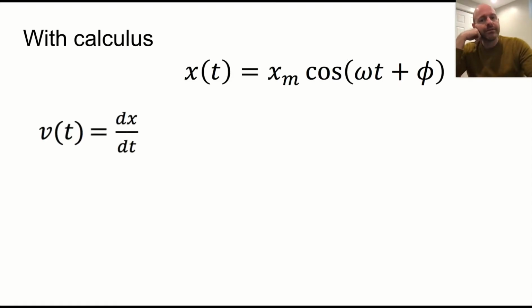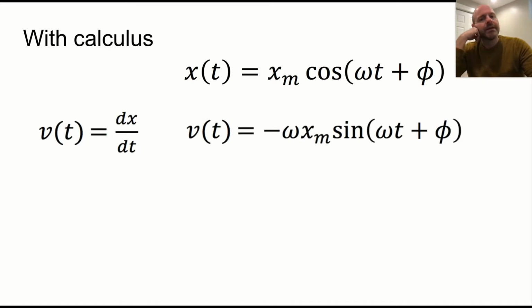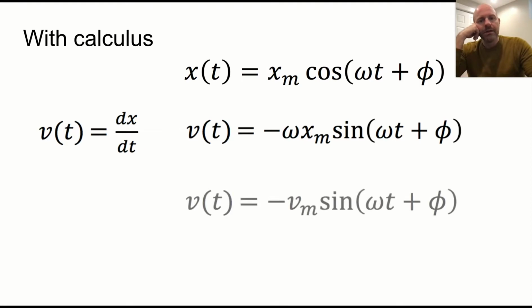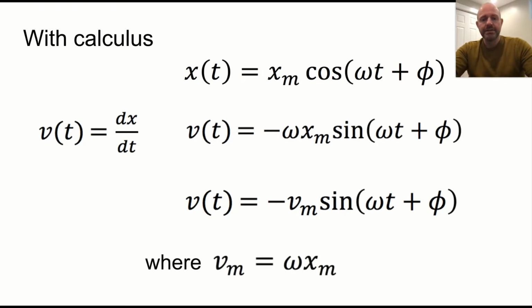We can take the time derivative, and we get our velocity graph is negative omega xm times the sine now. And then if we take that graph again, we can think of that omega times xm as the max velocity, the amplitude of the velocity, which is nice. And that's kind of the relationship we think about. What is our maximum velocity? It occurs when sine is maximum here, either positive or negative. And this is our relationship similar to v equals omega r, kind of what we've done before.